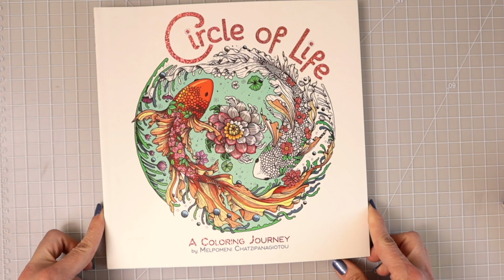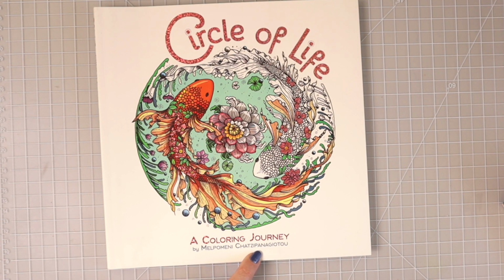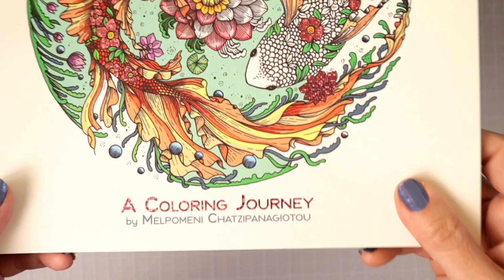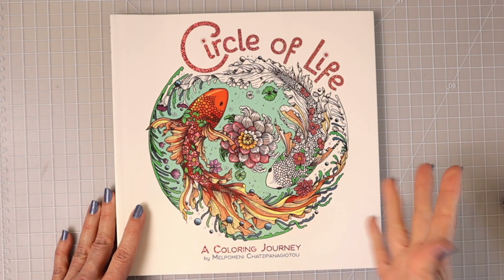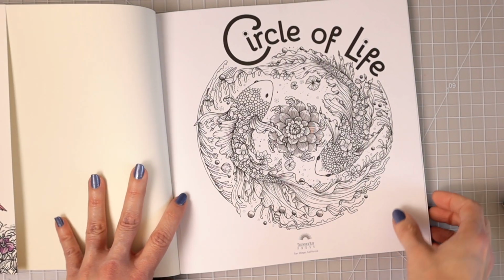The next one I have is Circle of Life, and I'm not even going to try to pronounce the artist's name because I know that I will mess it up so bad. So you could see who the artist is, I'll hold it a little closer. I'll have a link down below for this coloring book, but if you were on Amazon and just searched Circle of Life, you would definitely find it because this one is a popular one.